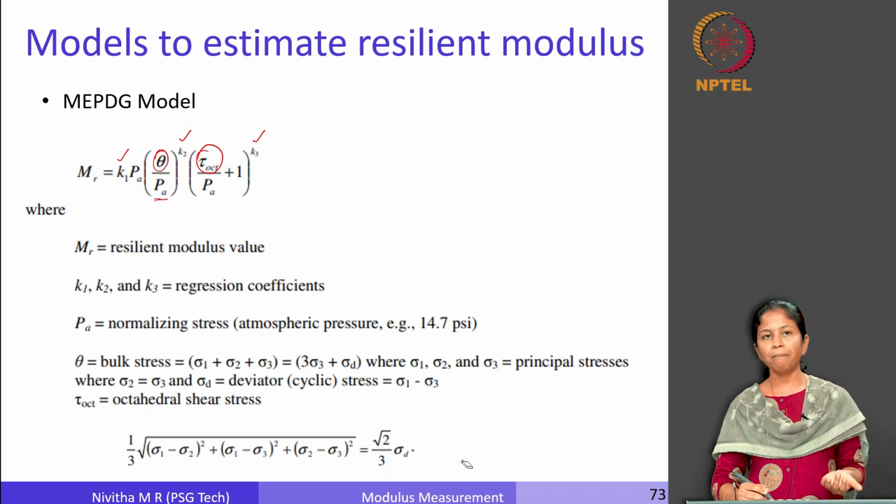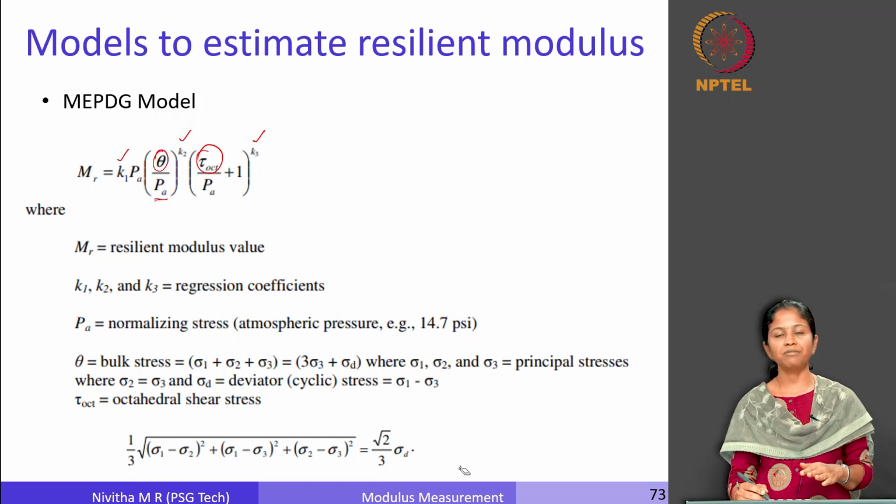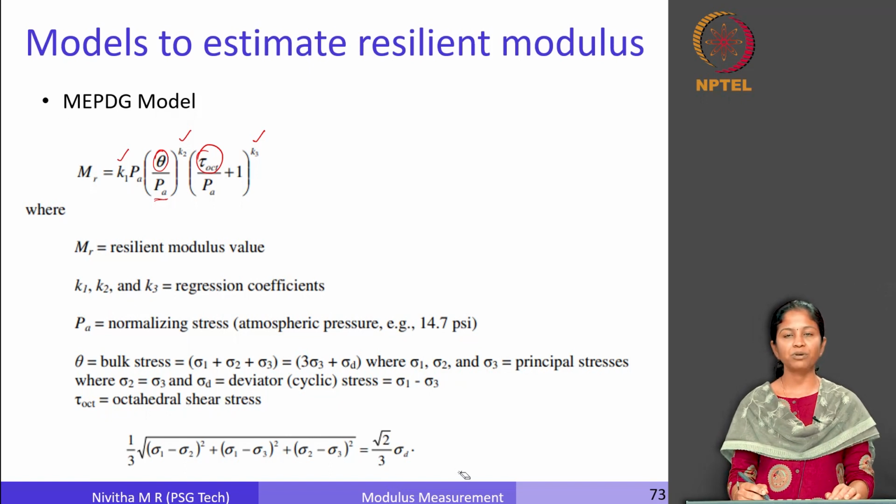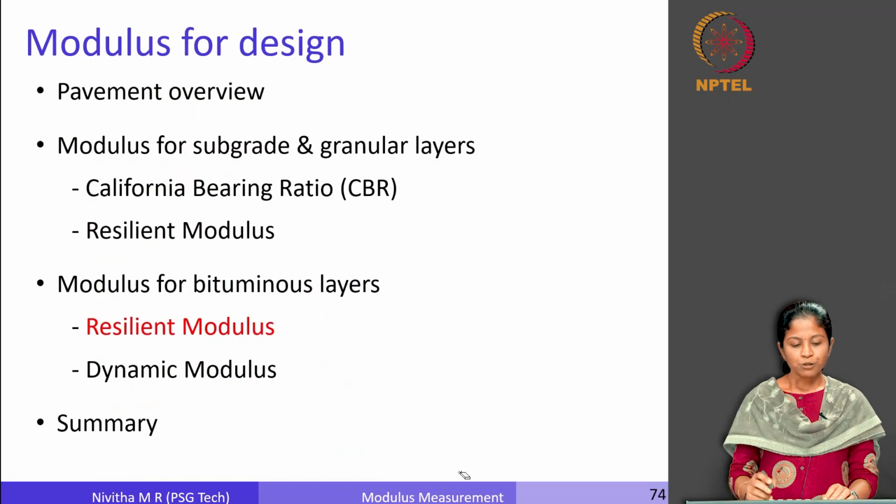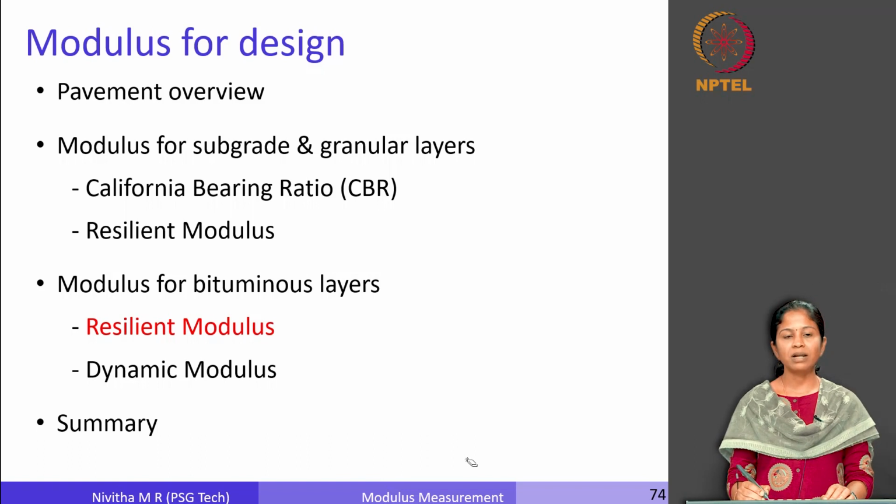To compute the resilient modulus for different confining pressures, it is difficult to measure each and every time. That is why these kinds of models are incorporated into design procedures to compute the resilient modulus knowing a particular confining pressure. So this is regarding the resilient modulus, its computation and the models used for subgrade and granular layers. I will stop this lecture here.